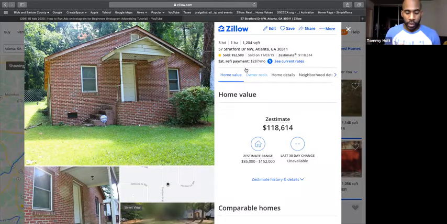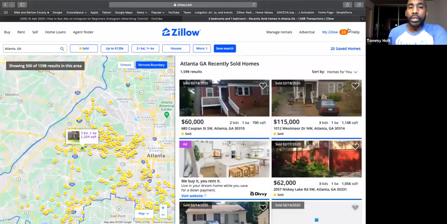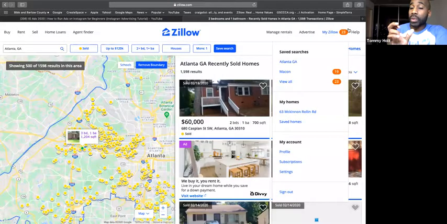Now you can do this. I'm just going to speed through this part, but you can do this for a couple of different zip codes. What I really want you to focus on is that not everybody's here in Atlanta, so you want a good amount of people to market to, and you're going to see this.